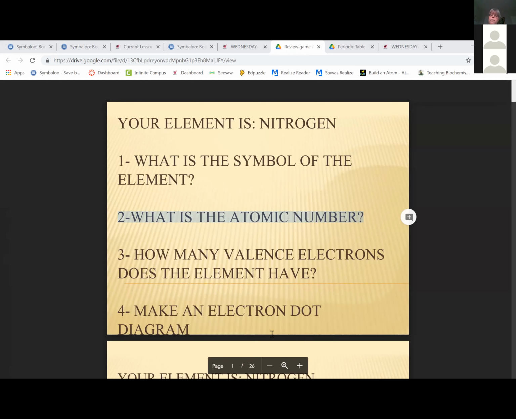Yeah, it has 7 electrons. Now we want to know how many valence electrons it has. Remember, you have to count the columns or look at the top to see what that A number is. How many does it have? 5. 5. Now, if I were drawing that structure, I'm drawing the Lewis structure, or the electron dot diagram, which only tells me valence electrons. How many dots should I draw around that?